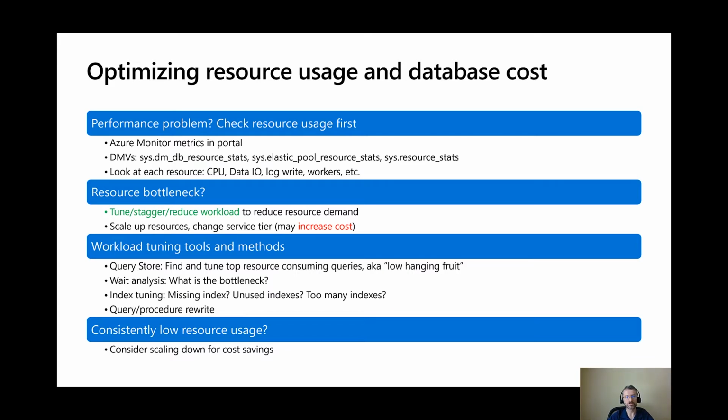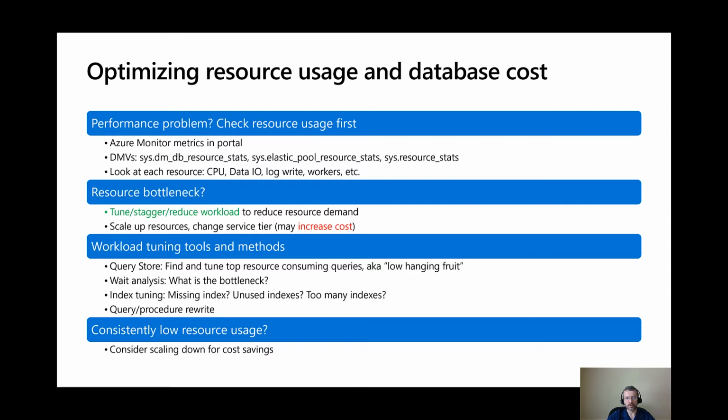So it's very important to look at each resource type. And that's particularly important for DTU databases, because if you just look at DTU, you will know that you may be approaching your limits, but you won't know which particular resource is responsible for that. Is it CPU? Is it log write? Is it workers? Is it something else? So even though the default in the portal is to show you the DTU value, it's always a good idea to split that into different resource types and look at individual resource types so that you know what you should troubleshoot.